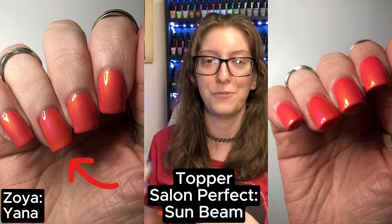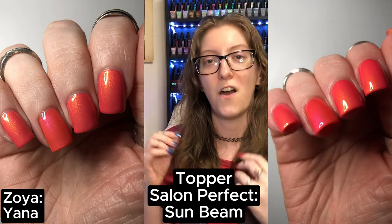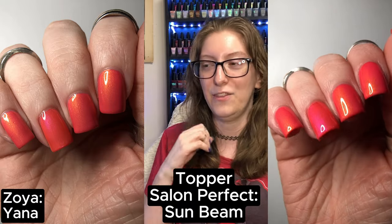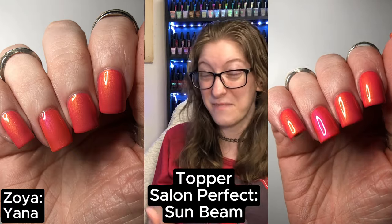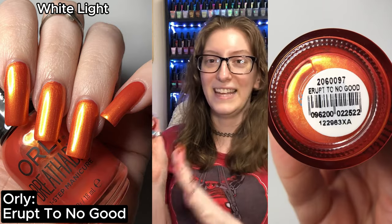As this is just a shimmer base polish, it is easily removed with acetone — no peel-off base coat required. I did a dupe-it-out video where I attempted to dupe this collection just by looking at swatches, and I'm wearing the dupe shade on my ring finger. I felt like Yana got really close with its color, but Sunbeam had the wrong kind of shimmer, so I don't feel like I got too close — but honestly I didn't see that much of a difference, so I was kind of impressed.